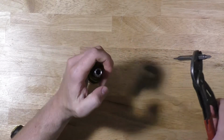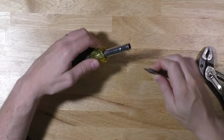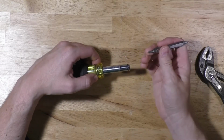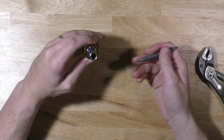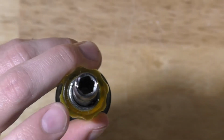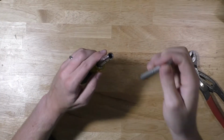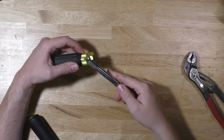And I've also seen some comments and some other videos reviewing this asking, well, can you just grease them up? And the answer to just being able to take some WD-40 to this thing and get that to slip out, or maybe once it's more worn out, is it going to be easier to get out? That's probably not true, because it's going to be hard to see, but the magnet is inside this shaft here, and the magnet inside this shaft is the reason why it's hard to get out. Which is the whole point of this screwdriver, that it's magnetic.